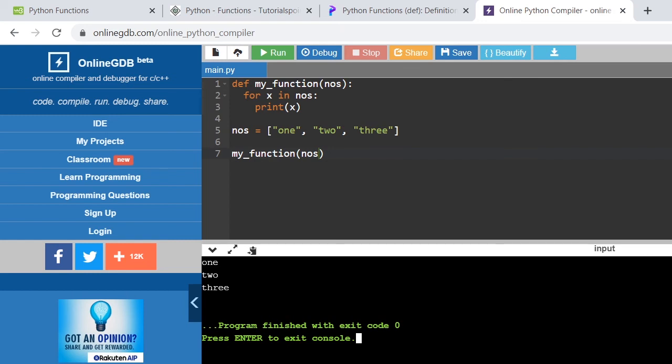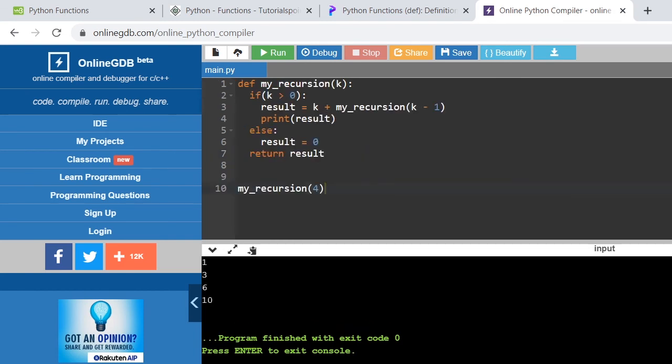This is a very simple example where you can see a recursion function named my_recursion, and a parameter k is defined.